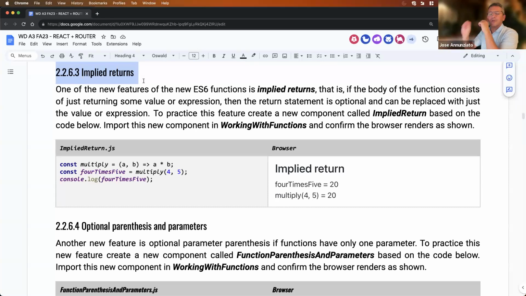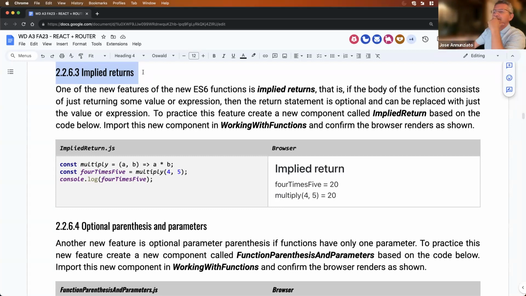What it means is that if you have really, really simple functions that just return a single thing, just a small little blurb, some addition or whatever, a one-liner function, then you can drop the return keyword. And so it would be an implied return, meaning you are returning whatever that algorithm is computing. You don't need the return if that's the only line of code in your function.